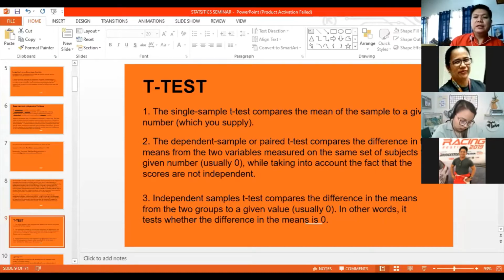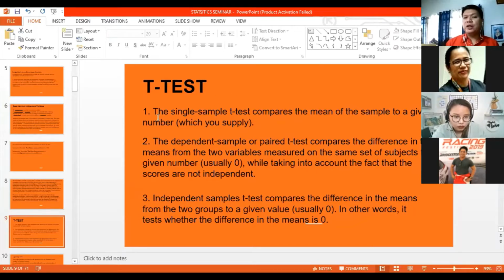Next, can I also compare, let us say, all the 200 respondents, their math score versus their social studies score? That is also possible. So, the same group, but two results. That is called the dependent sample or paired T-test.